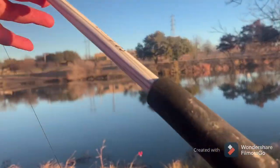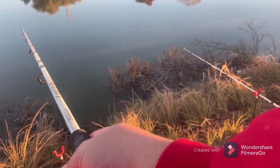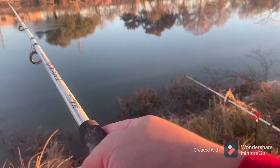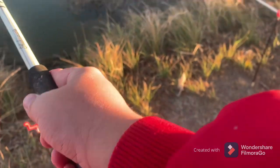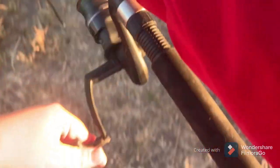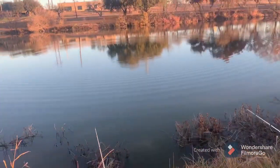We'll see if I can't get a good cast with this. Oh yeah, money. All right. There we go. We got both of them set up about the same depth out there, same length. And we're gonna see if that doesn't produce anything.